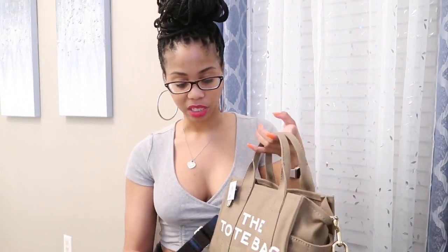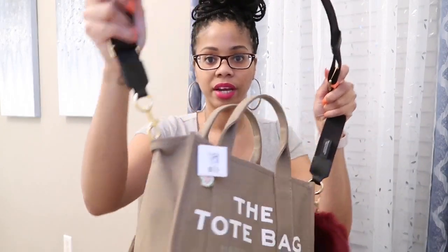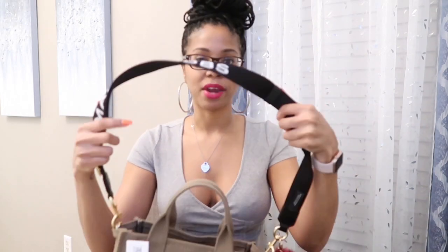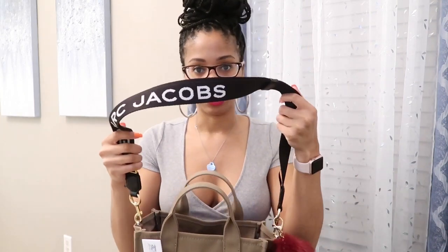So the first thing I did — I actually ordered another webbing strap. This here is the Marc Jacobs logo webbing strap. It has gold hardware and it's in the size thin, and it retails for $75. Because I have the mini bag, I didn't want to get the regular size, so the thin straps are actually perfect for the mini size. If I had maybe a small or the regular, I would go up a size. These work fine here, and there are dozens of other straps on the Marc Jacobs website. You just go to straps and I think there's maybe like 20 to 30 different straps that you can choose from that fit your personality or to your liking.